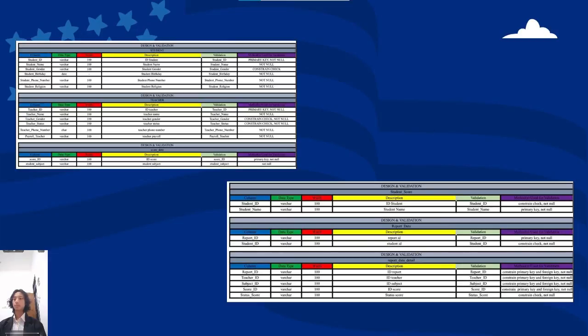For the fourth column, score ID, data type varchar with 100, description ID score, validation score ID, constraint primary key and foreign key not known. And for the last column is status score, data type varchar with 100, description status score, validation status score, method used for validation not known.